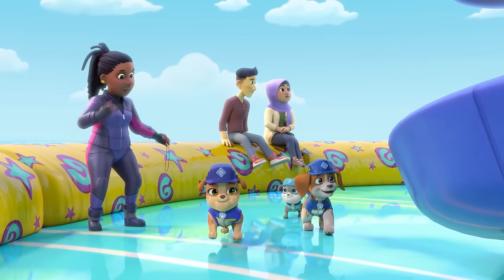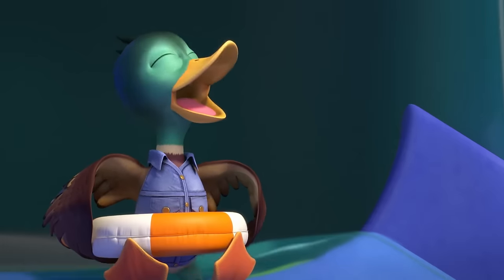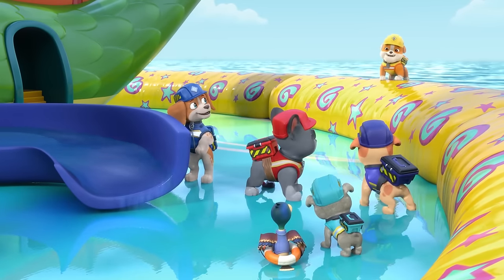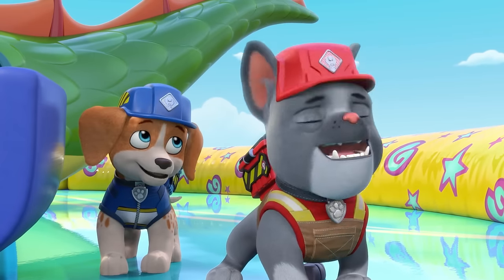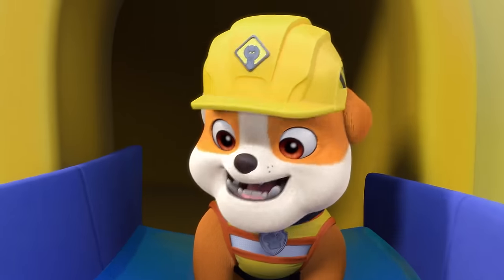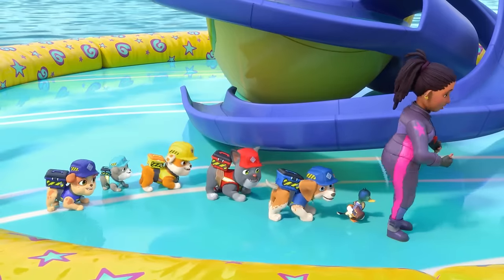Walk, don't run, and have some! You too, Mr. Ducky Doo. Hey, family, time to wiggle and wag. Don't you mean wiggle and splash? Come on. We built a splash park. Rubble Crew. And it's fantastic. That's what we do.